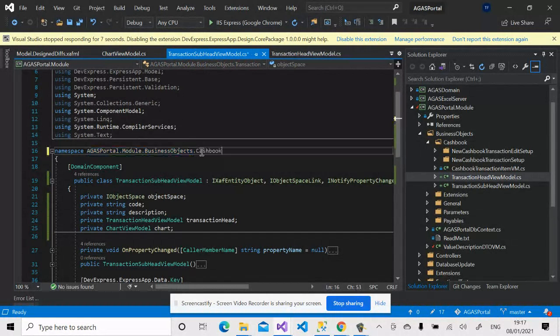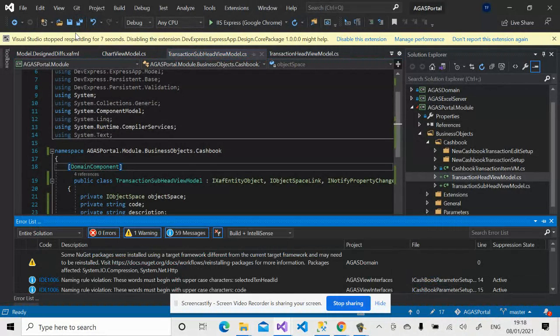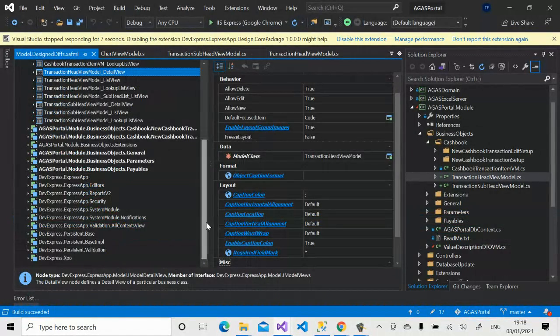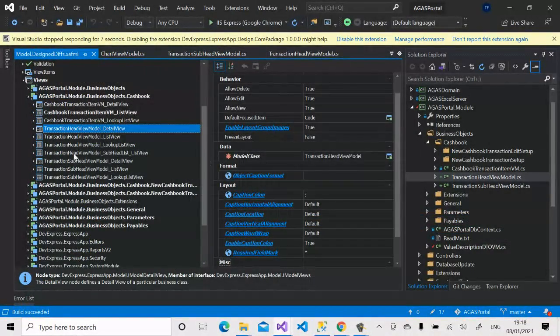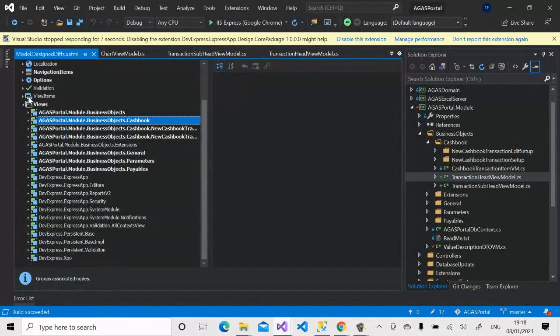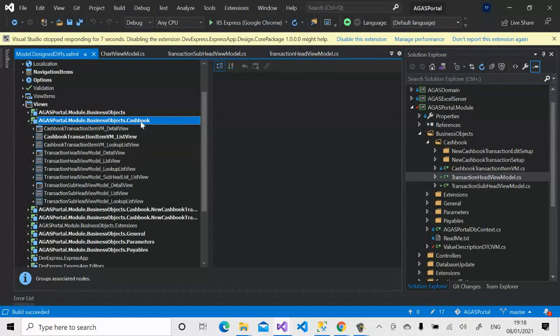Now, once I do that, I press function F6 to build again, and I go back to the application model view. Yes, so this was what I was looking for. From at least that small aspect, you will see that this thing is organized. It groups objects, the views, it groups them by namespace. So anything that I want to come under this node now, I have to put under this namespace.